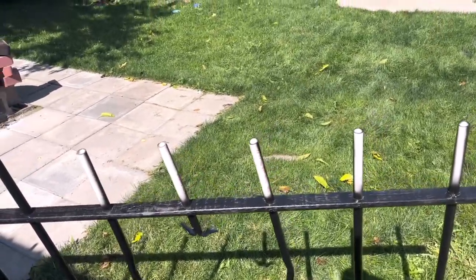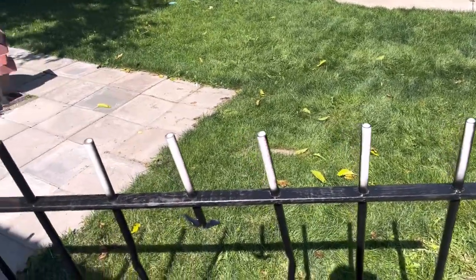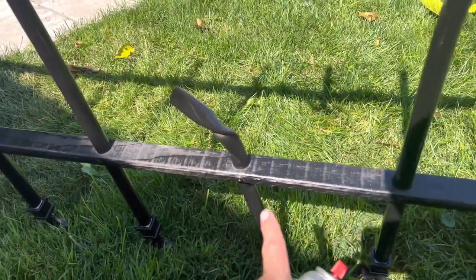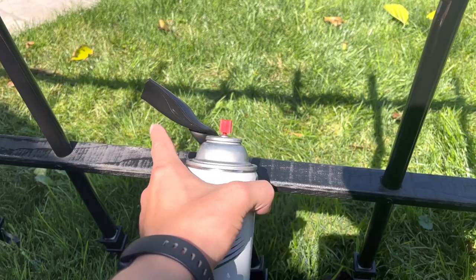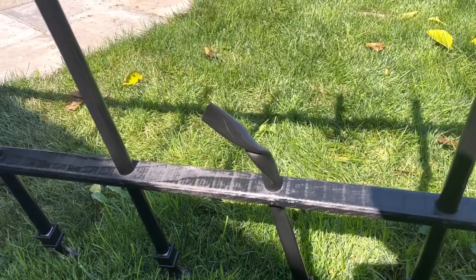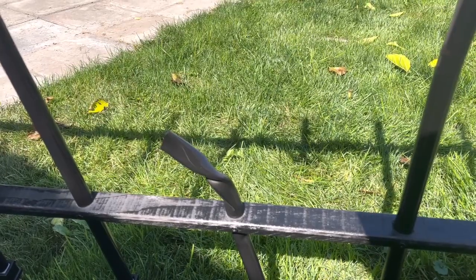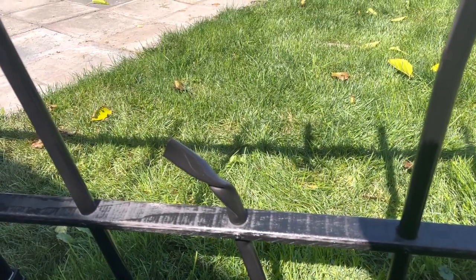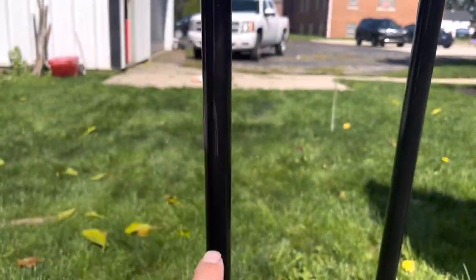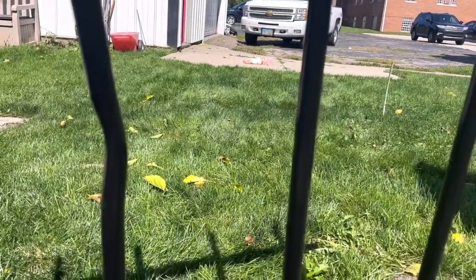And then once we get it all set up outside and up front, we'll go ahead and hit what spots we need to. And then on these little bent pieces here, I'll go ahead and add a copper color, like this hammered color I have, and some orange or some flat black, just to give it a little bit different texture than the rest of it. So I just don't want it to look like straight up PVC. So as you can see, maybe some of it you can see through. I don't know if you can on camera, but you can kind of see the haze through it.